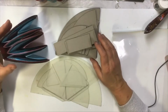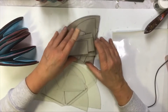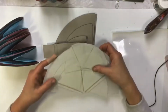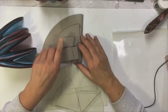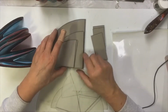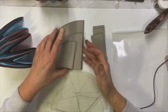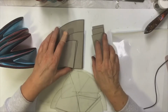You possibly have purchased from either Hochanda or ourselves the semicircular book and the templates, which are these here. If you haven't, I'm not sure if they're still available on Hochanda. I think they've sold out on there, but we've got them on our website. So if you watch this and decide that it's something you'd like to do, then by all means pop over and order them. Of course, you can use the techniques that I'm going to do on anything. You don't have to purchase anything for that.